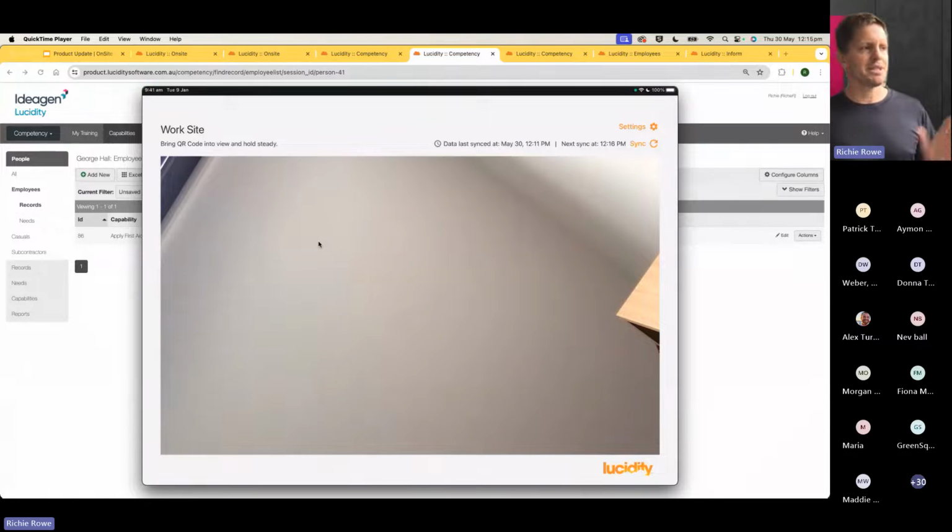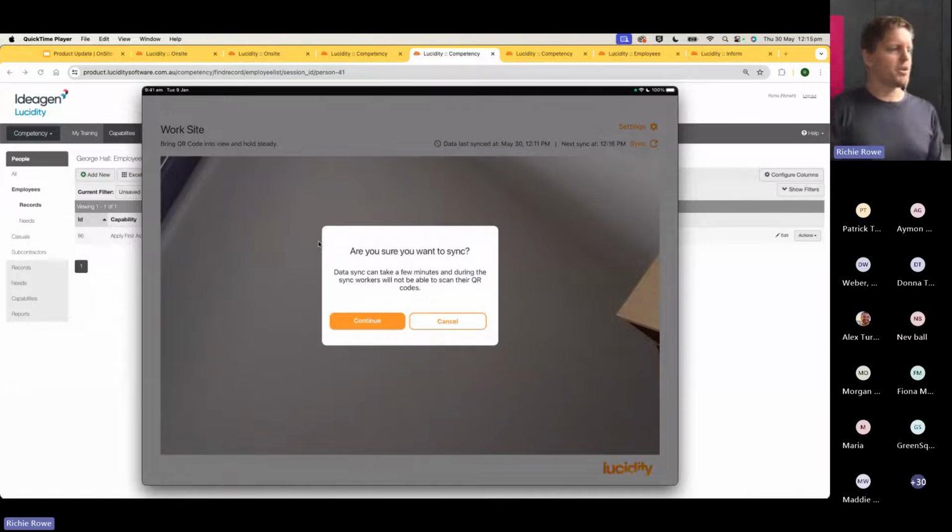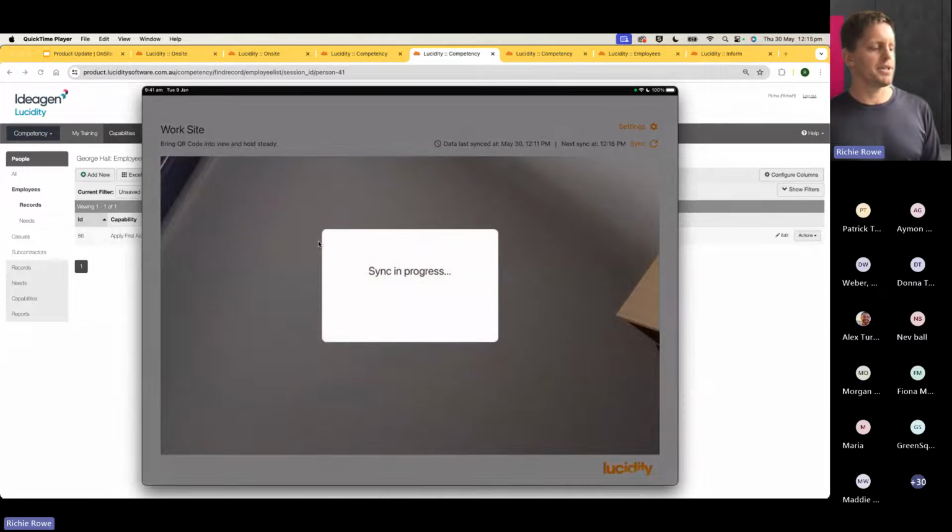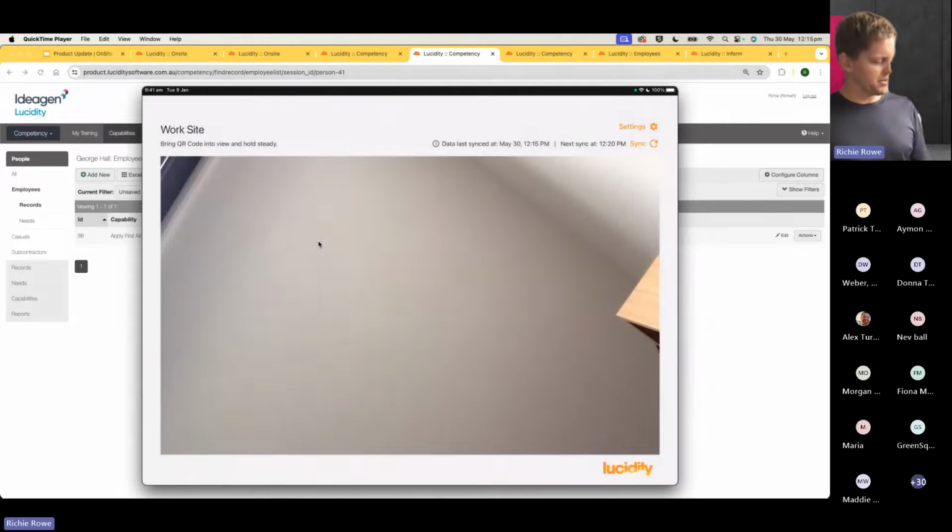But before he taps in, we need to make sure that we've run the sync, which I mentioned before. And as I said, what this does is it goes and checks and sees if there are any new users that should be allowed onto site, if any requirements have changed, and so forth. So this is going to pull that data down. And once that sync's complete, George should be able to tap in again. So let's have a look.